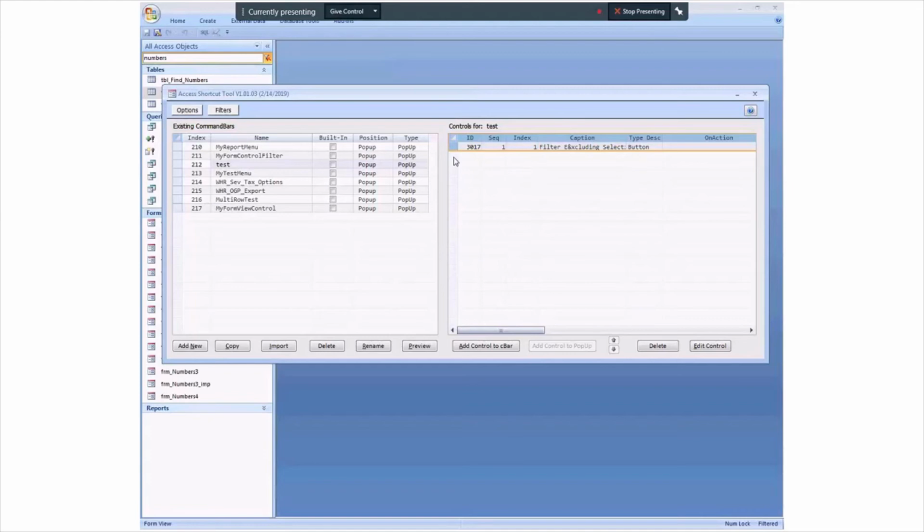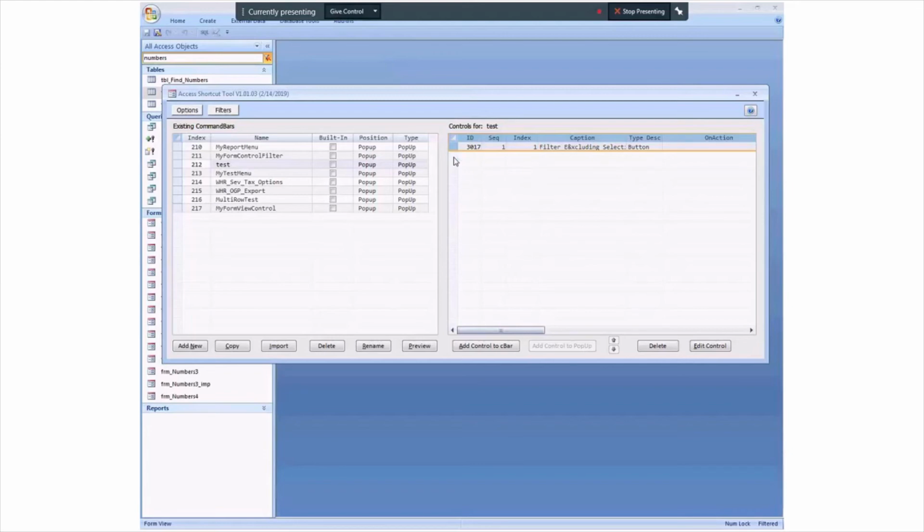So you kind of have to play with it if you're going to use the built-in command bars or the built-in controls. So frequently I'll just create a new control that does what I want, that has a function associated with it, so I know exactly what it's going to do in my applications.